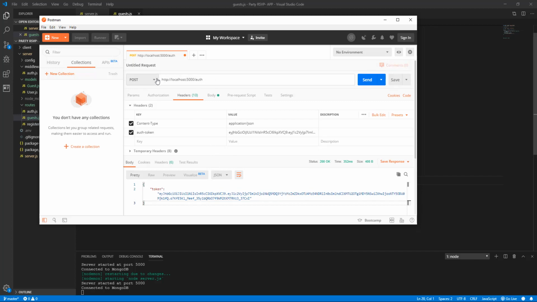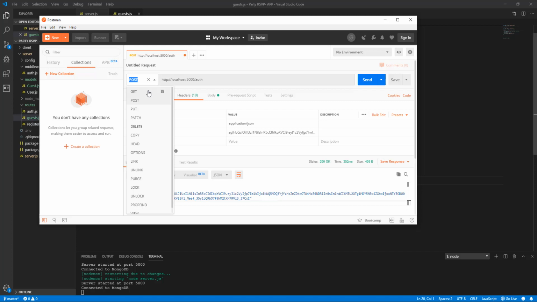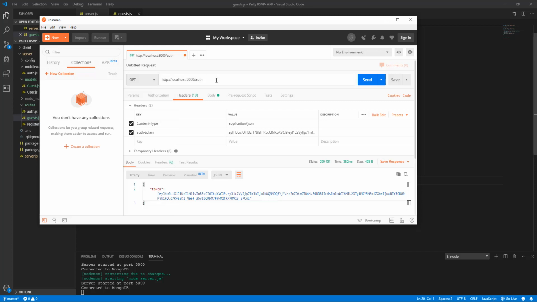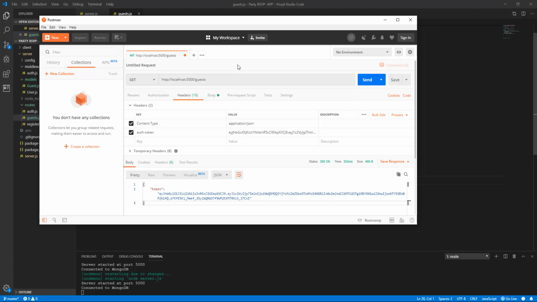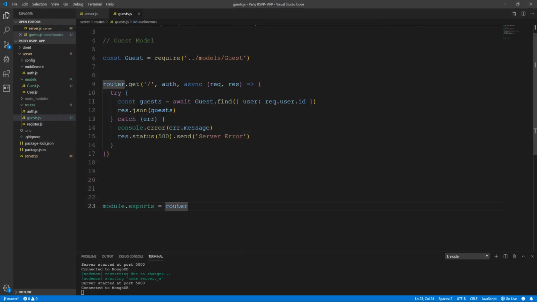Now if we change this to a get request and to guests, and just do this, there we go, we are getting an empty array because we don't have any guests yet. But the good sign is we are getting this empty array, so this means this is working fine.